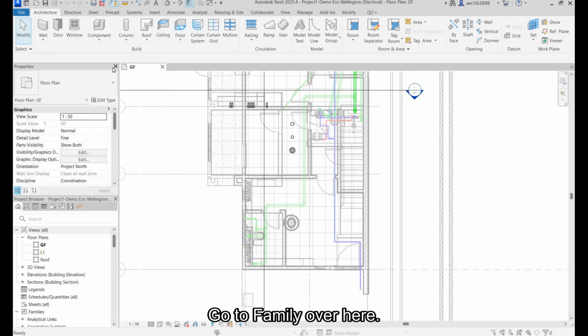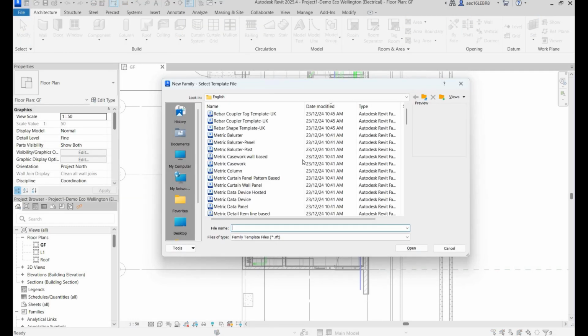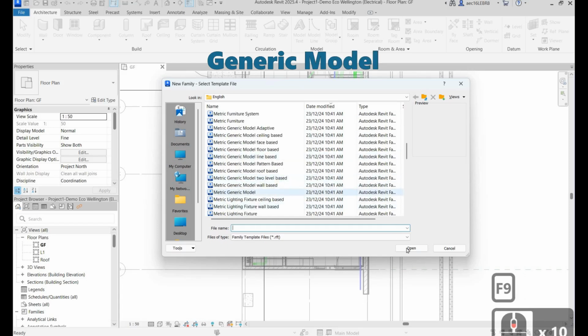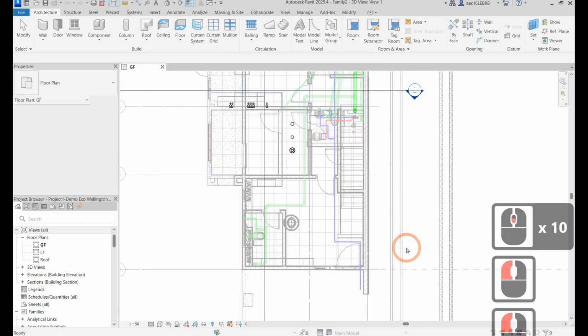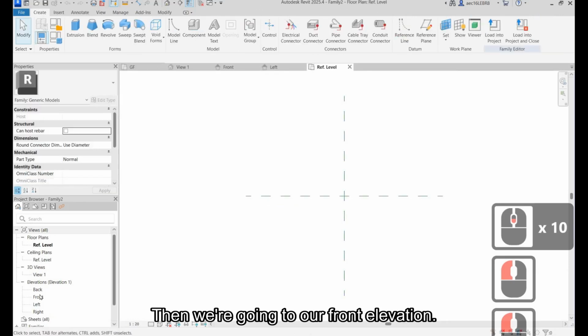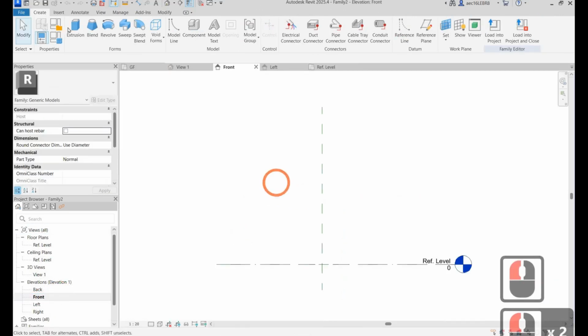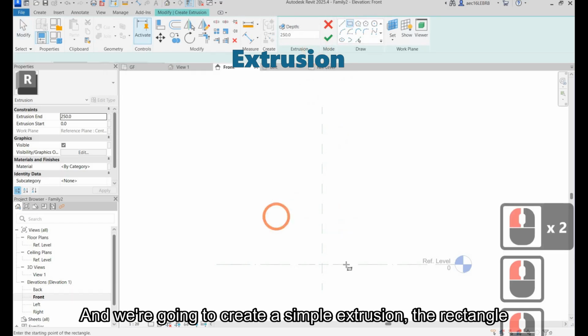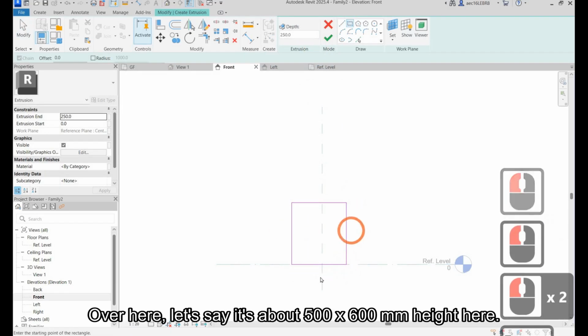So go to family over here, search on generic model, open. Then we're going to our front elevation and we're going to create a simple rectangle extrusion over here.